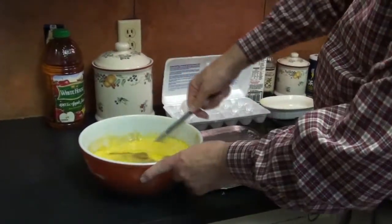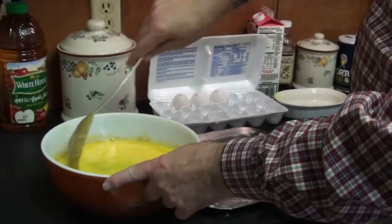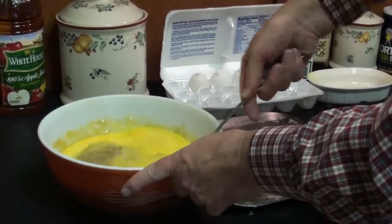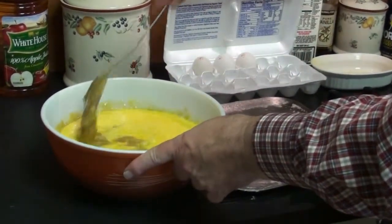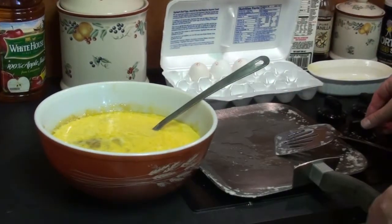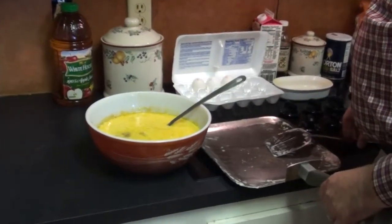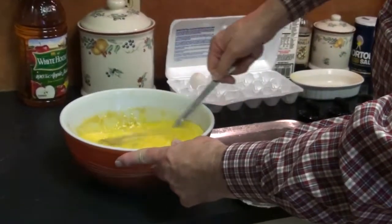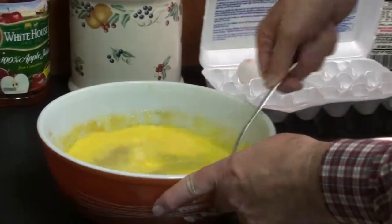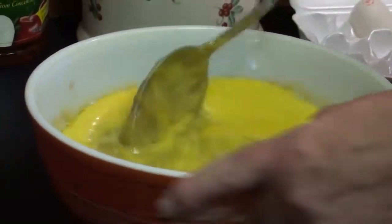Alright, we now have all of the eggs. I put 15 eggs. As you see, there are 3 left in this dozen and a half pack, and I'm mixing the batter. I've turned the pan onto a medium heat. It's a little high. If the pan gets too hot, I move the pan off of the burner or off of the direct heat. And you want to try to get all of the egg mixed into the batter, which takes just a few minutes.